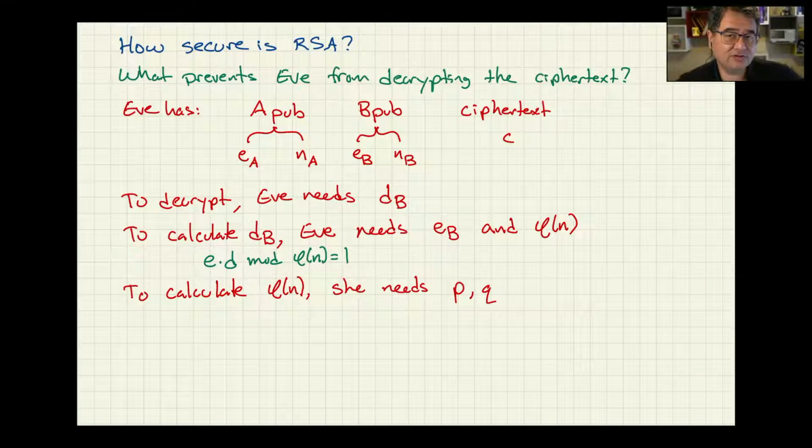So here's where the security of RSA comes in. Factoring a large number, remember n is going to be a huge number, maybe 200, 300 digits long. Factoring a number that big into its prime factors is, as far as we know, a difficult problem. And by difficult, mathematicians and computer scientists mean it takes a long time. It's not impossible, but the word difficult in a computer science and a mathematical sense just means it takes a long time to do.